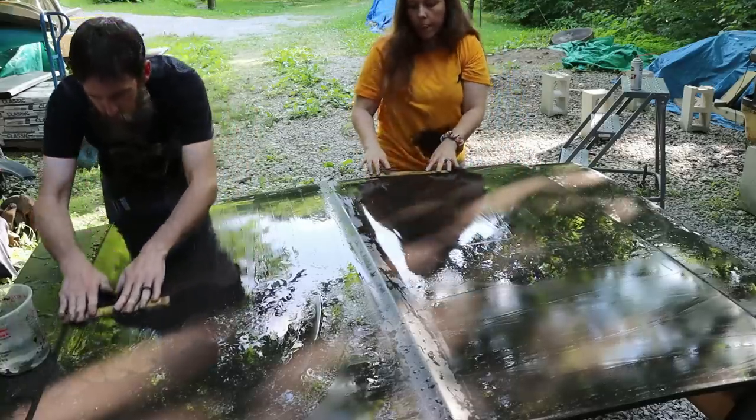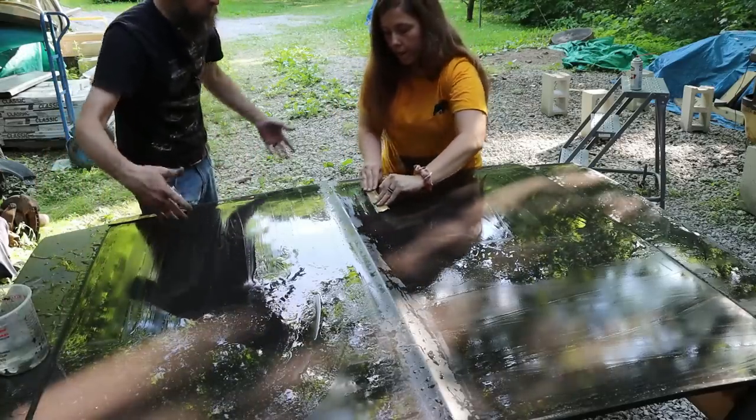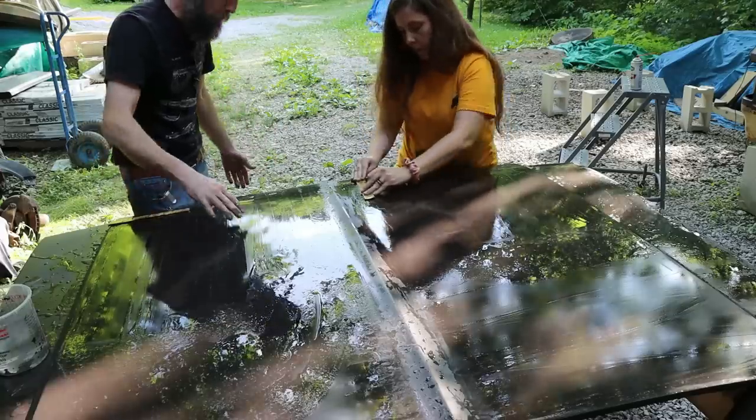What we're doing is basically getting this surface slick, so when our paint goes on, it's one less lumpy surface to make our paint lumpy.